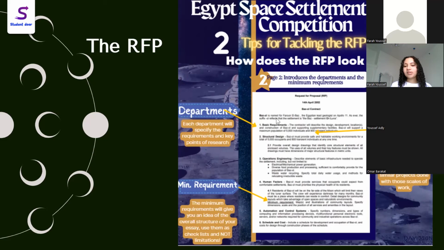And things like numbers, dimensions, and types, all of these are keywords that you need to focus on mostly because they'll be the most time consuming, especially when you're doing research on numbers, and the judges will really like to see how you came up with the number. So tell them how you came up with it. You can use calculations, or you can talk about how other missions use the same amount. Things like power output and efficiency, all those numbers will really give you a competitive edge against other companies. So these are just my little tips, but if you manage to add more, that'll again give you a competitive edge.